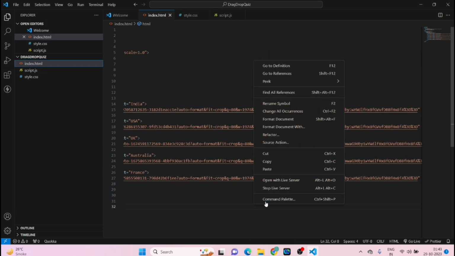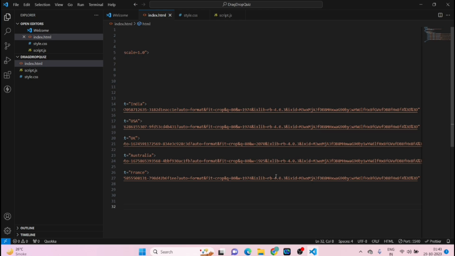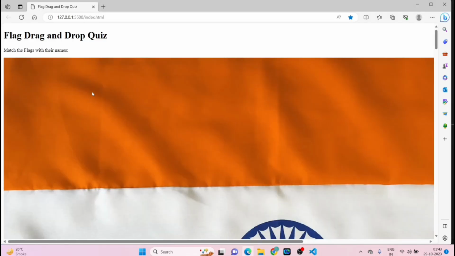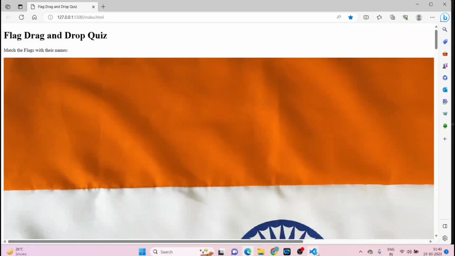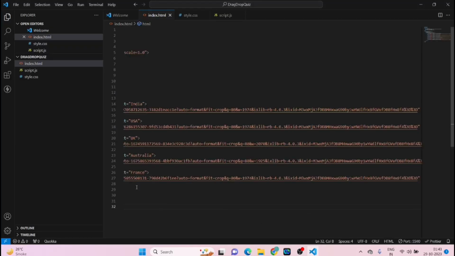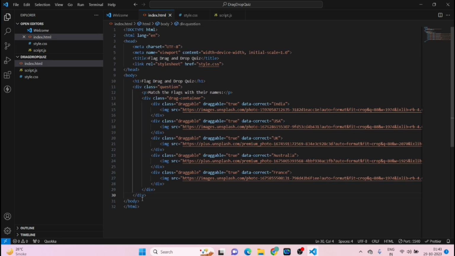Save it. Let's run this and let's see how our page looks right now without any styling. So this is how it looks. Now what we have to do is add the containers. Come outside this div and add a div of drop hyphen container.